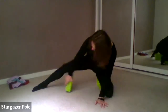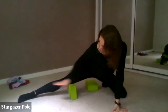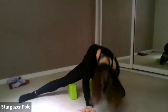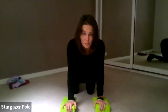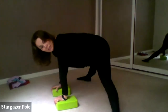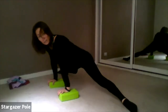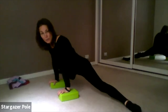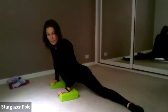What is important is that the yoga block should be closer to the pelvis area and not to the foot. So using the two yoga blocks, it's up to you how to place them if you need support, or you can use them under your hands. But at first, we are just getting into a middle split, holding ourselves. What is important: keeping the feet and the hips in the same line, lowering yourself to the deepest point. And just hold it for 10 seconds.